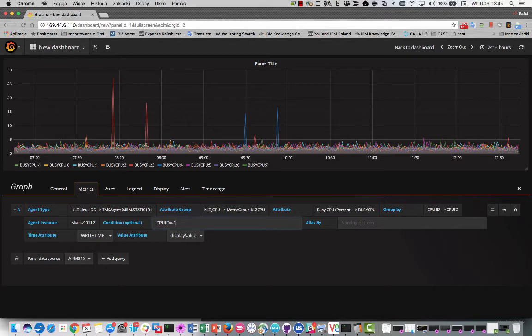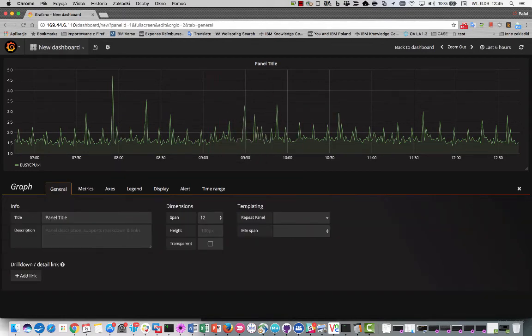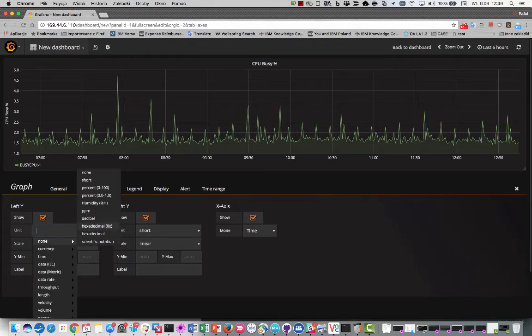This is how the aggregated value can be queried. We can change the panel title here. We can add some description to the axis, and change units to percent.